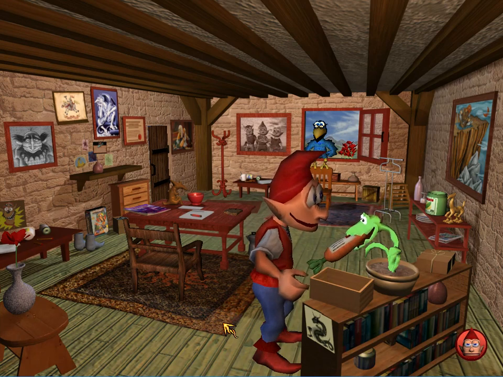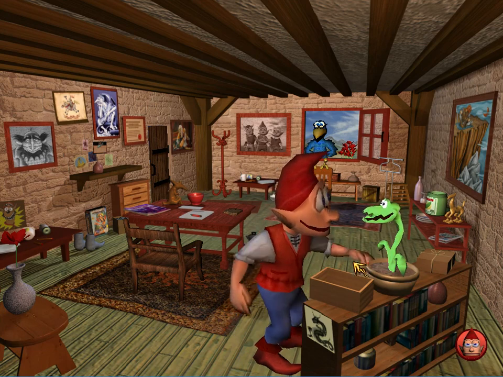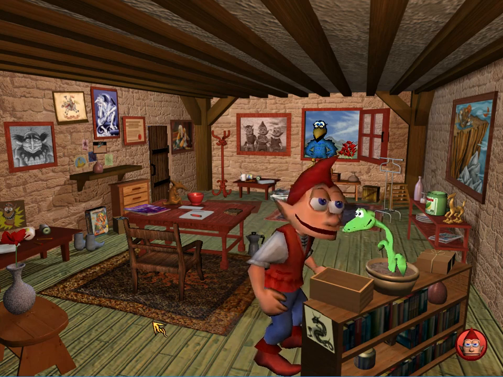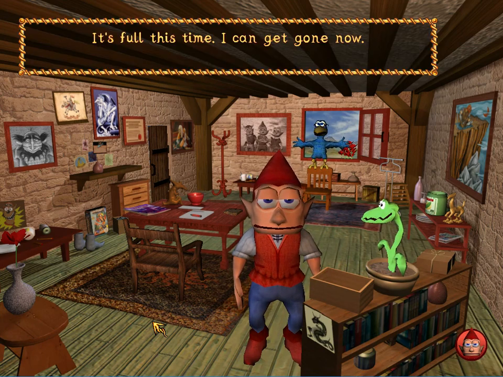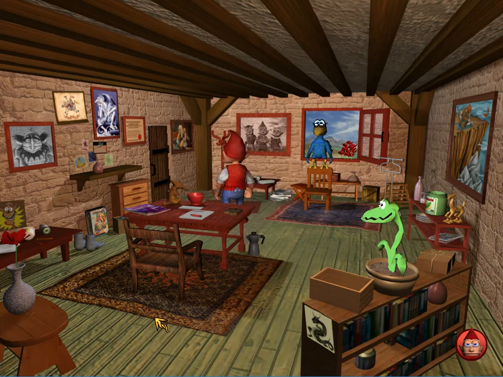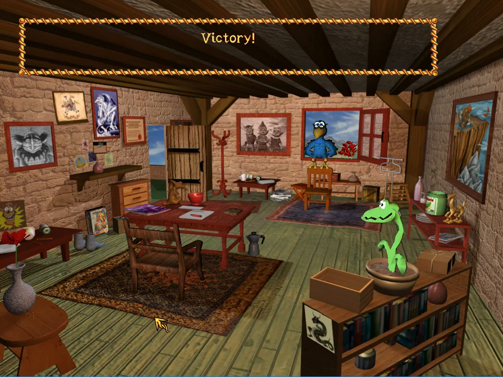There you go. That's impressive. Don't look at me. Aww. I can get gone now. Yep. Let's get gone. Please. How much gone can we get? Because I want all of that. Goodbye, Hell House.